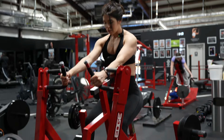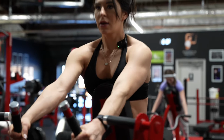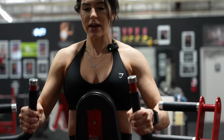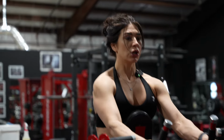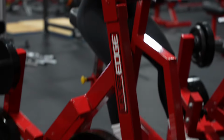So we're moving on to the chest supported row. I like this because it really isolates your back, allows you to get heavy. Versus if you were to do a hip hinge barbell row or dumbbell row, you're pretty limited by what your core and your low back can support.